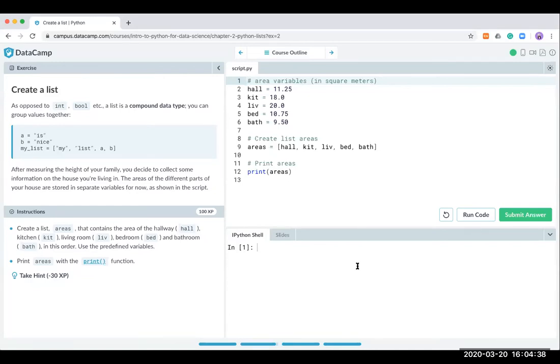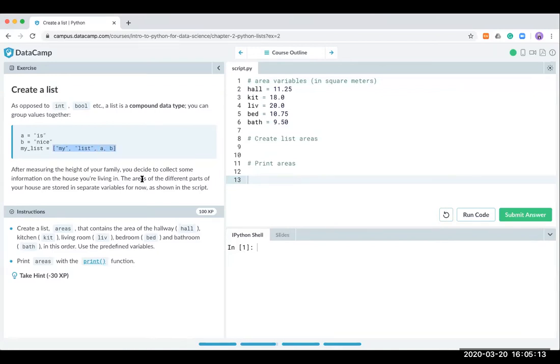The first ones are int and float, which include decimal points, a boolean, which is true or false, and a string, which is text. Now we are going to go a little bit further than that. So that is a list. And what is a list? A list is something like this.